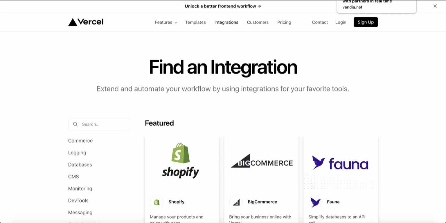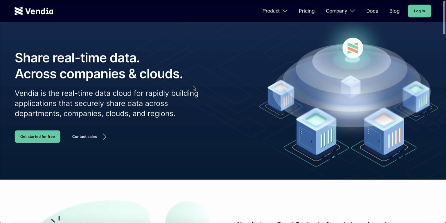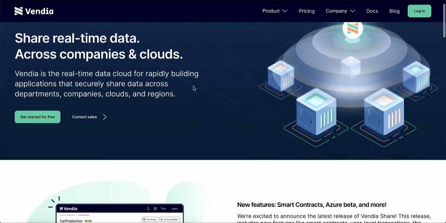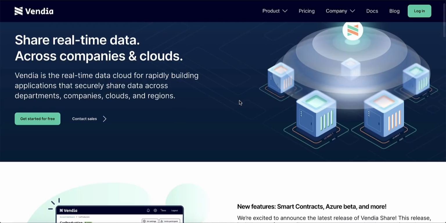So this is another company that's thinking about, hey, what does the future of application development look like when I stop worrying about the cloud? Here's another one, Vendia. Vendia was created by Tim Wagner, who created AWS Lambda. He was also the former VP of technology at Coinbase, and Tim's a total visionary. But he's really created this thing called Vendia Share, which is basically a distributed database technology.